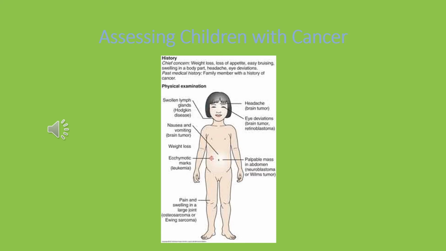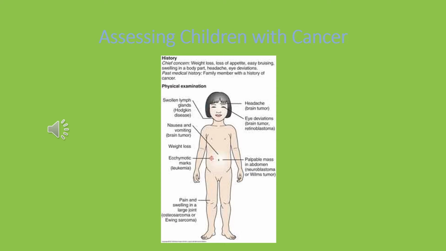All right, your malignancy chapter. The first part of your notes, obviously, is just kind of an overview about assessing the child with cancer. That figure, and of course what I have on the slide, comes straight from your book. It just depends on what type of cancer we have, what kind of symptoms we're going to see. And again, those are just general things that we can ask about with our history and the physical exam.